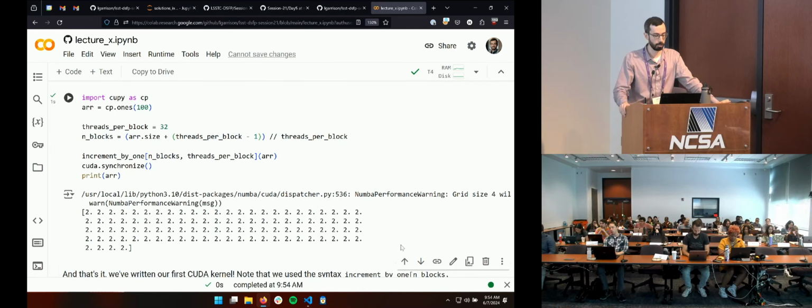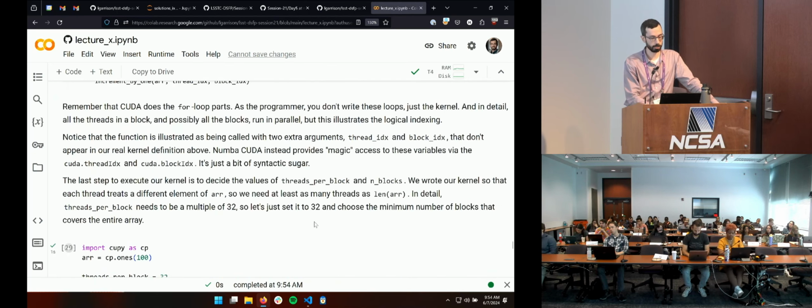But the number of blocks that you can launch is actually really, really big. I think it's like a 32-bit limit, so it's like 2 billion blocks. And you can actually have like 1024 or 2048 threads per block. So you can process really big arrays with a single kernel launch. If you were to exceed that limit, which could totally happen, then you could have each kernel loop over a number of elements.